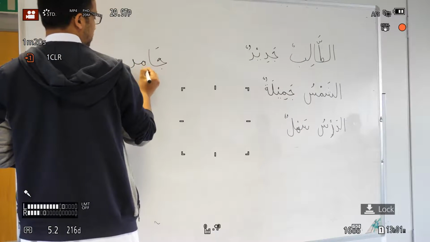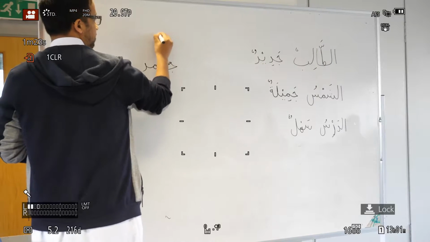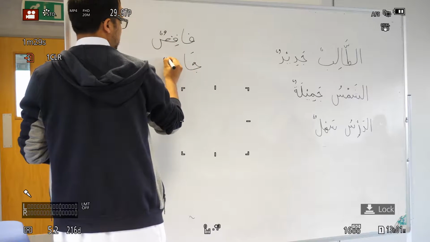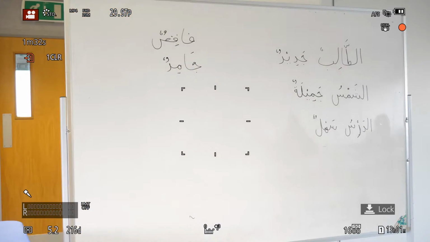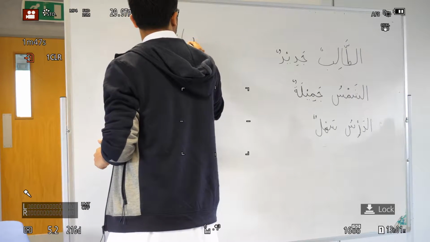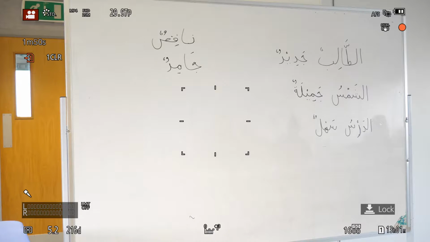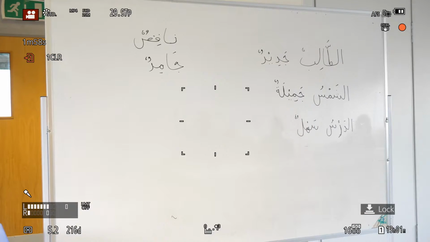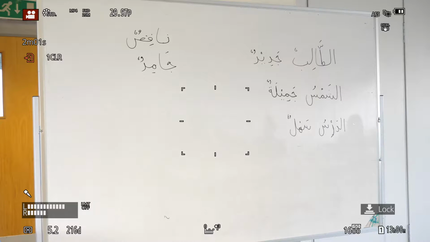So fi'lun is a fi'l which is different from a normal one. So fi'lun, naqisun, jamidun. Okay, so what's the meaning of naqis? So laysa is a fi'l, but these 2 things make it different from a normal fi'l. First thing is it's naqis. Naqis, which means incomplete. In what sense? So we're comparing it to something that is complete.